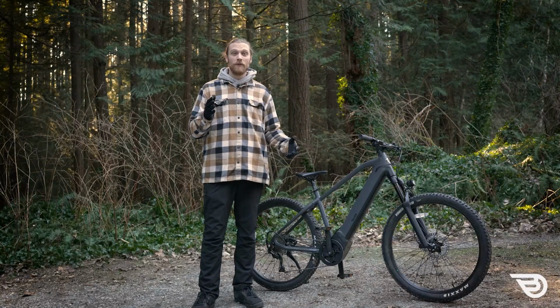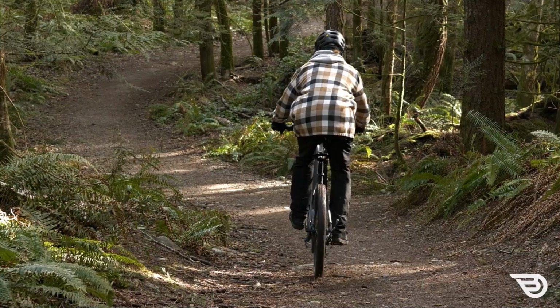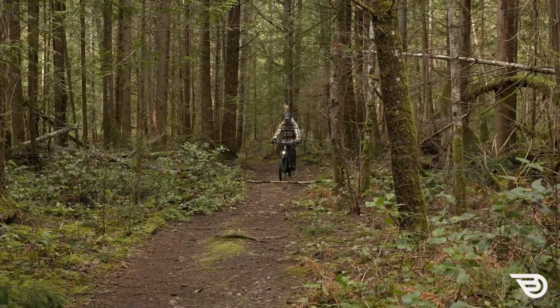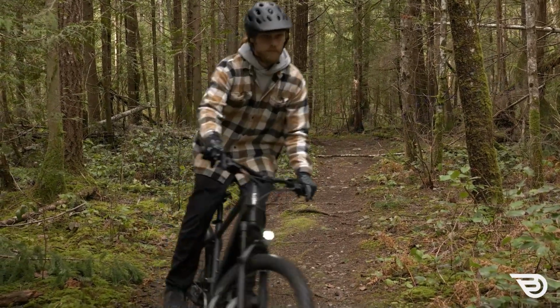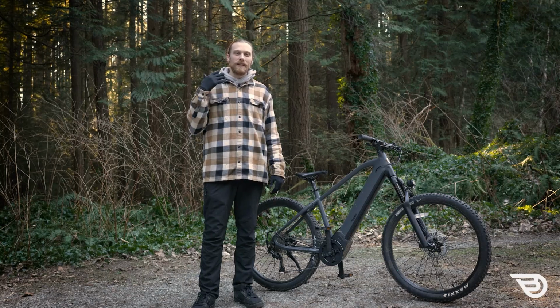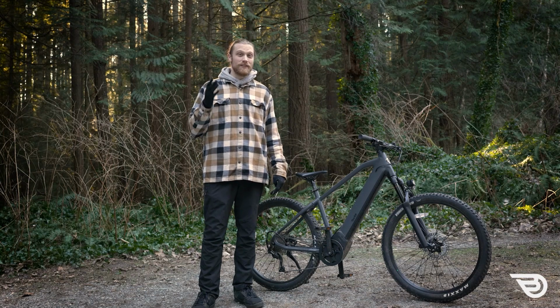It's also going to work out great for those that are looking to hit cross-country trails at a beginner level, as the bike is well spec'd and clearly capable of doing a lot of cross-country trails. Those that want to have a mixture of both worlds are going to like it even more. So all in all, it's a really excellent bike for those that are wanting to keep that bicycle feel and go electric in a very natural and intuitive way.